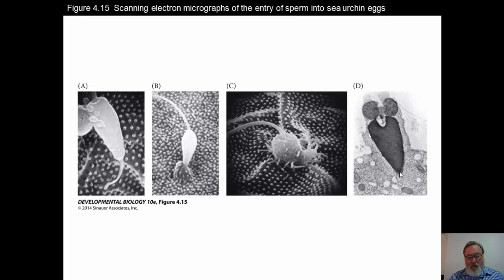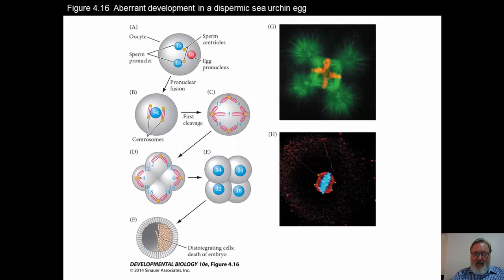Occasionally you get polyspermy, and what happens in this case is that two or more sperm may enter the egg. That usually doesn't happen because of the safeguards, but it does occasionally. And certainly things like the salt concentrations of the seawater or other conditions can sometimes cause polyspermy.